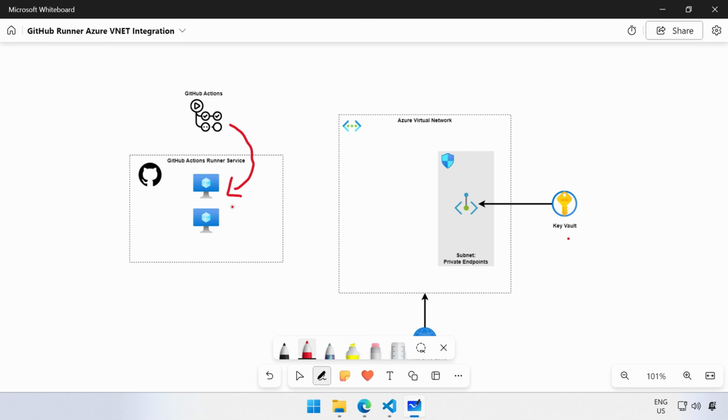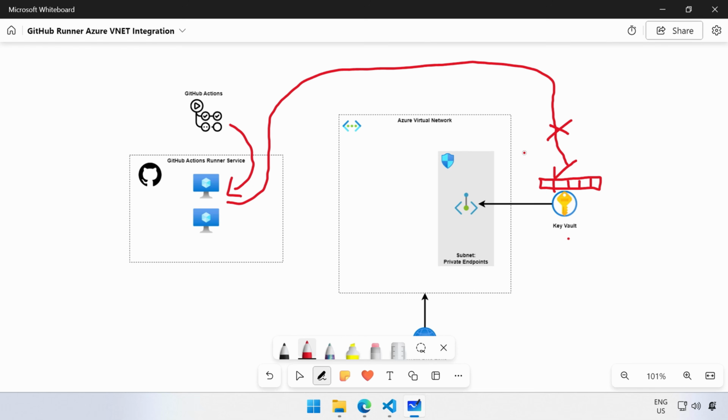So when it runs there, it's going to try and access my Key Vault, and it's going to use DNS to look up the endpoint of that Key Vault. And even though it's got a private endpoint, it will still look up the public address. So what's going to happen is this runner is going to try and connect to the Key Vault, but it's going to try and do that over the public internet and connect down to here. And even though this has got a firewall on it, it's not allowing anything through that firewall, and we've denied public access into the Key Vault. So this is not going to work at all, and our workflow is going to fail, and it's going to say there's no access to this Key Vault via that path.